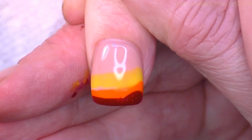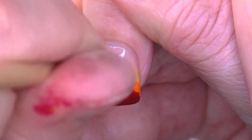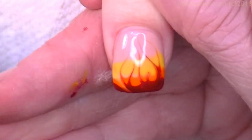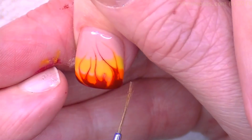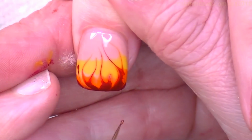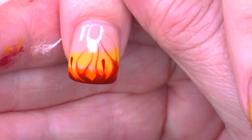Then with the liner brush, you want to make sure that you go up, up, up, up. Now, you can go like this between each stroke and go down like that, and then wipe, wipe, wipe, wipe. Or you can go in and then go back upon yourself, and then you'll have the little teardrops coming back up into the design. I like it both ways. I don't have a preference.